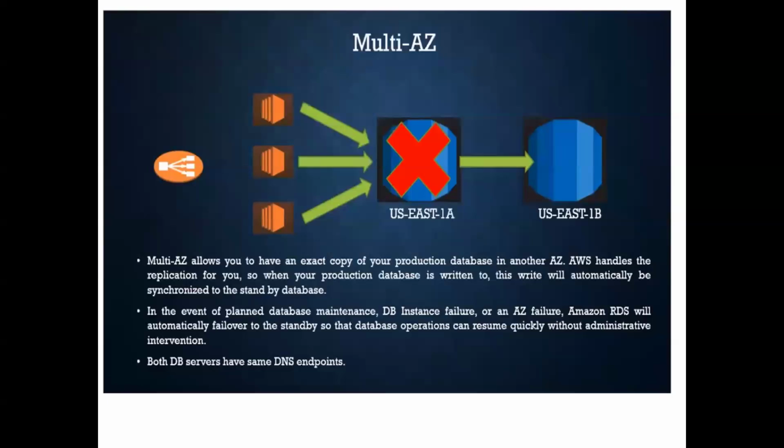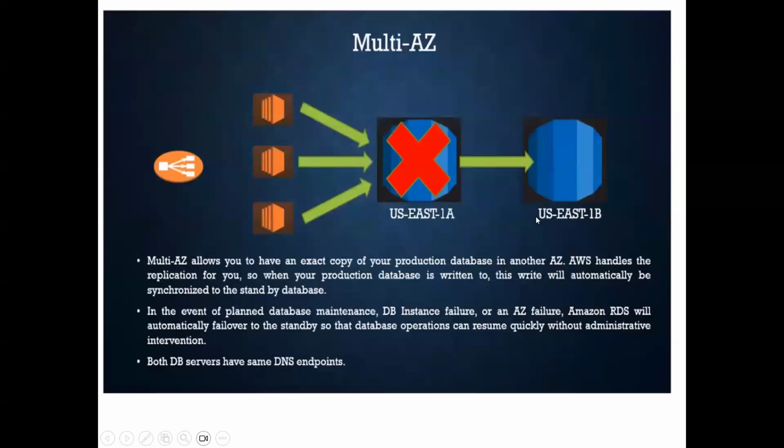So if I configure multi-AZ option, what happens is our database will be replicated. The same infra I'm creating, that will be replicated to US East 1B. So what is the advantage here is, in case if a failure occurs in the US East 1A availability zone, if there is some issue with this availability zone, then whatever the traffic that is coming to US East 1A availability zone will be reached out to the US East 1B.